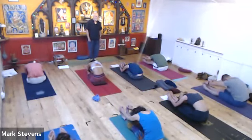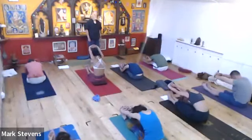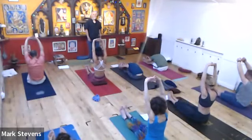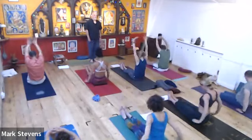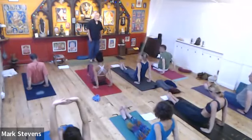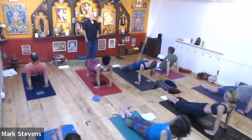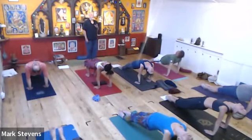And then when you're ready, flip the palms and inhale, come up. Exhale, hands behind you, 10 inches. Take your time when you're ready. Bend the knees or have the legs straight for counter pose. And then inhale, lift up. Squeeze the shoulders, head may go back. Push the inseams of the feet down. Exhale, come down.